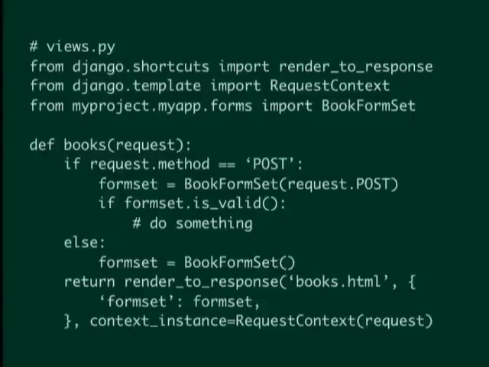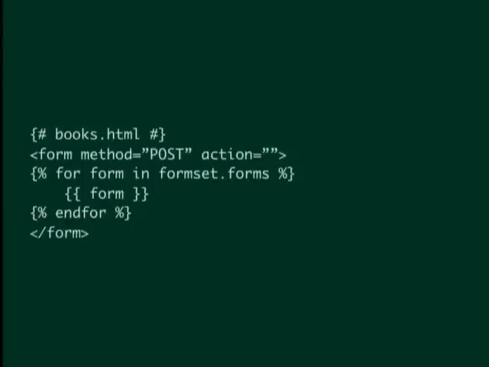So inside your template, you would iterate over your formset.forms and basically just display the form as if it's just a regular form that you would work with normally. So if you needed to get more granular with it, you can drop down into the lower levels of the form and be able to display fields individually or whatnot.